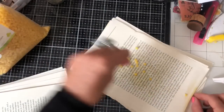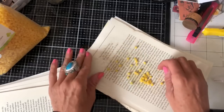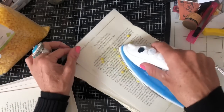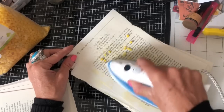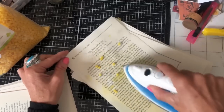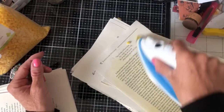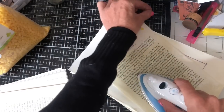So I'm just trying to gather up some of these pellets because they're little tiny balls, really. Obviously they go everywhere, and of course I'm quite a messy person, so I'm likely to have these buried on my desk forevermore. So that's not really ideal. So we just go over those like that, and just literally preparing some book pages, so that I've got some different types of effect to use.